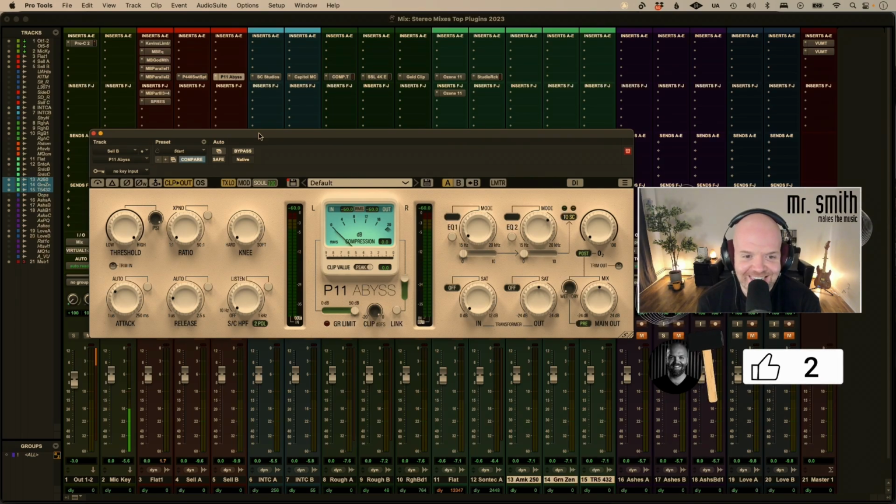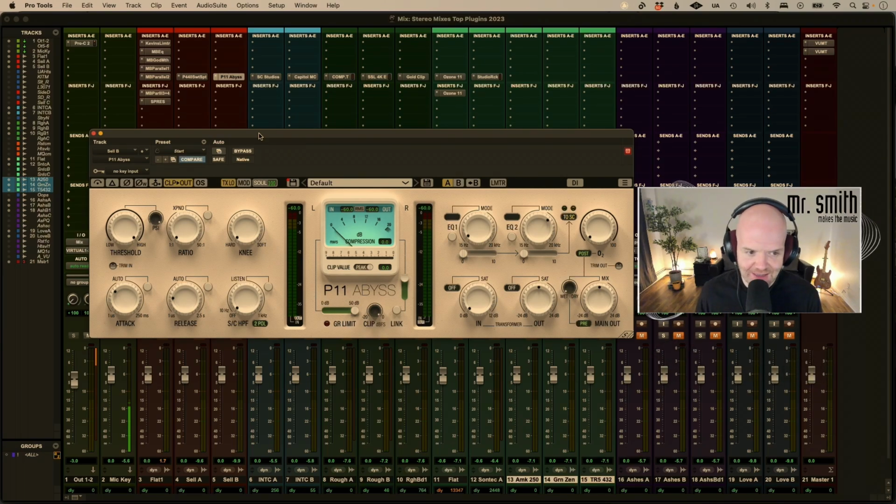It's an intense plugin. It can be very detailed. You can obviously just use it very, very quickly and straight up: threshold, ratio, attack, release, sidechain, high pass, your knee. You can really just go to it really quickly. But there's so many options in it. You have lots of different routing. You have a clipper on it, and you can route that into many different spots in the chain, which is really cool. Multiple different oversample modes, and if you haven't played around with vintage mode, I highly recommend it. Very cool. And again, you have the transformers, which is on almost every plugin from Pulsar.